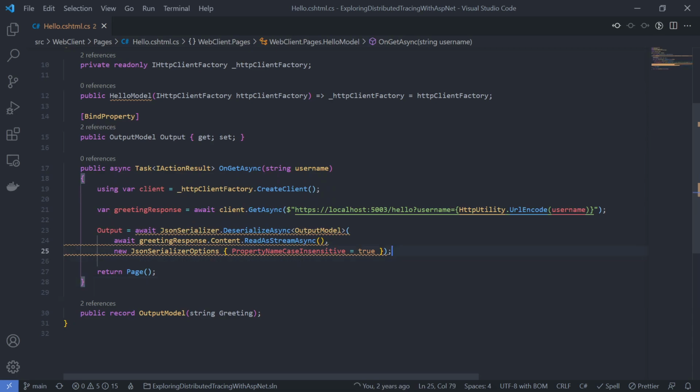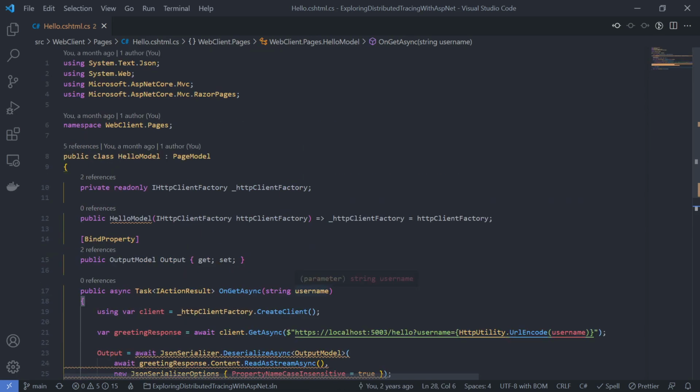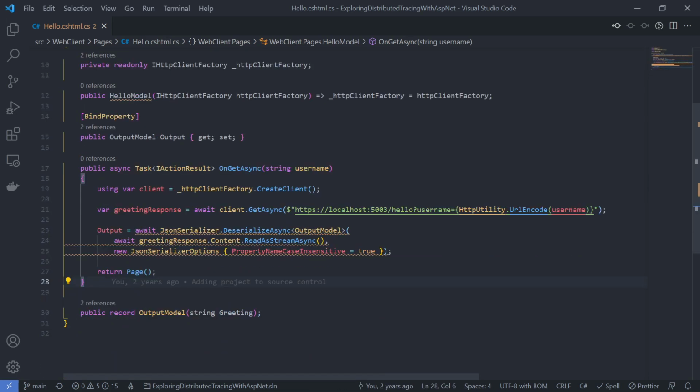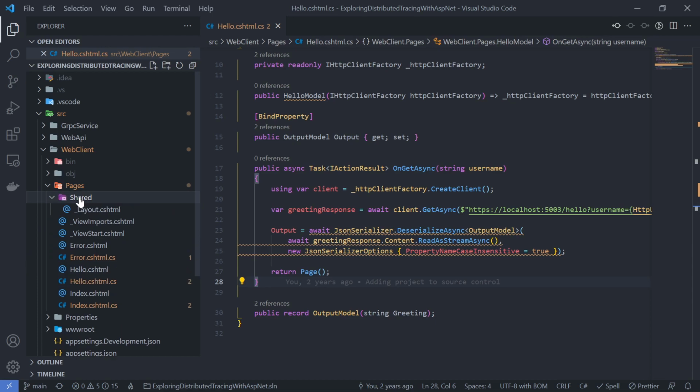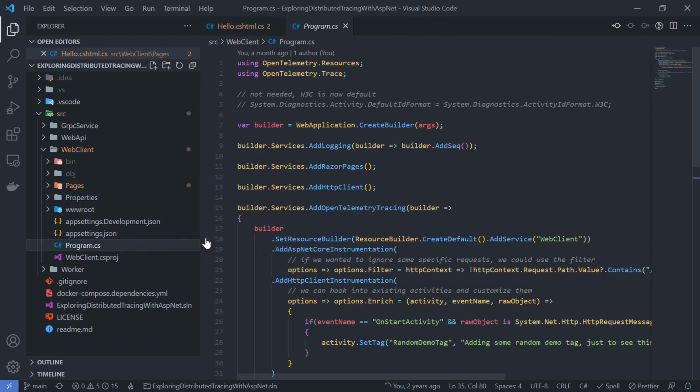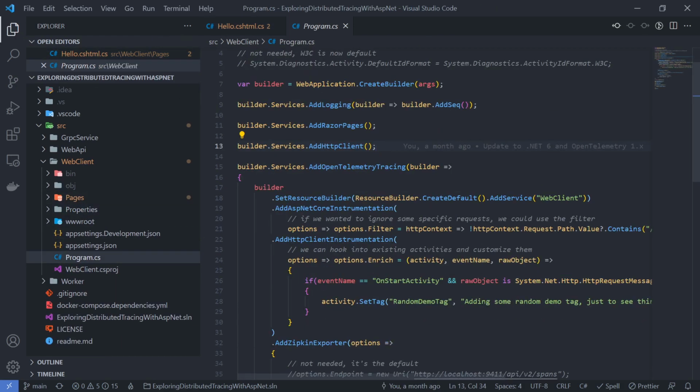I should either disable it or respect it, but it's demo code, so I don't care. But as you see, there's nothing related to tracing here because it's all using the built-in stuff that was configured in the program.cs. So in this application, nothing else going on.